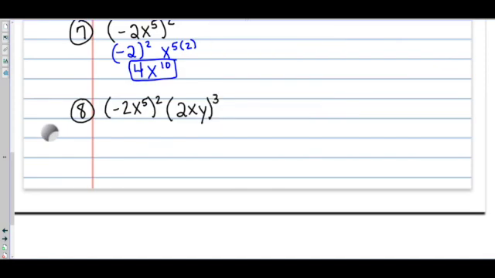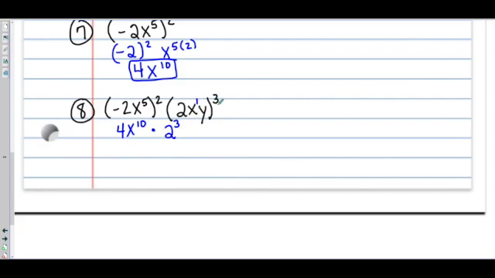We're going to break it down step by step, okay? Do you notice how this beginning part is actually the same as number 7? So we already know the answer when you evaluate, right? This 2 belongs to everything in here. So we end up with 4x to the 10th power. And then we're going to multiply it with this. So this exponent 3 belongs to everything in here. So it's times 2 to the 3rd power, x to the 3rd power.